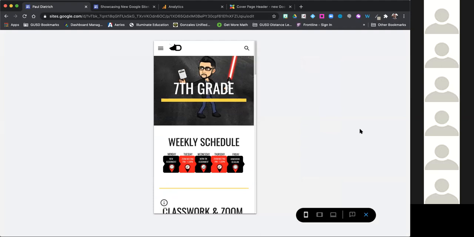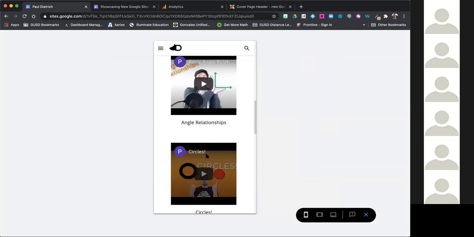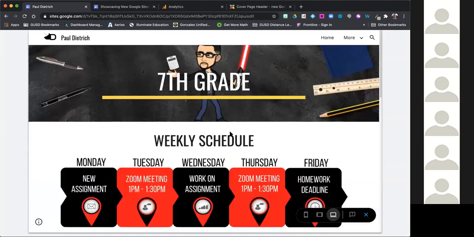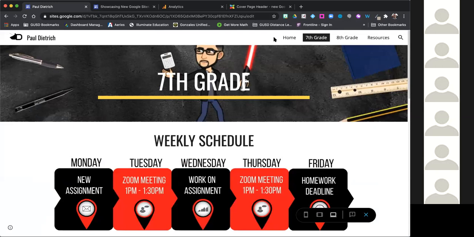So I had to design my header to make sure my little Bitmoji was in the center, so it was there the whole time. That's one of the really cool things about Google Sites: you can build a responsive website, and it'll preview for you all that you can do.